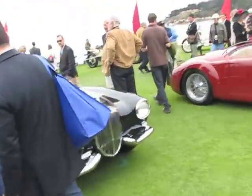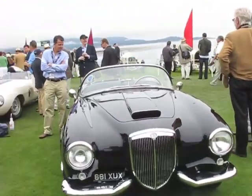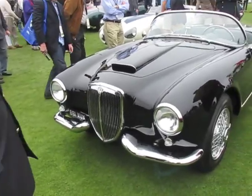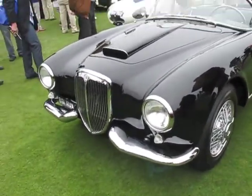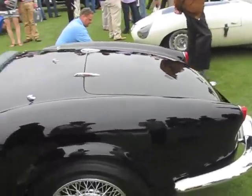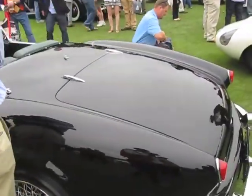This is a lovely car. So this is a Lancia B24S America, and a really civilized classic car, especially for a 50s car. So disc brakes, it had the first V6 engine, 5-speed transmission, supple suspension, and this car is Mille Miglia eligible, so you can take it in the events, but also be comfortable in the car.